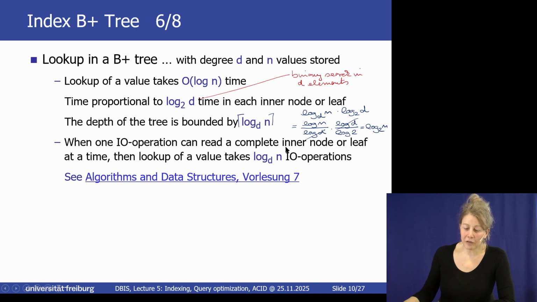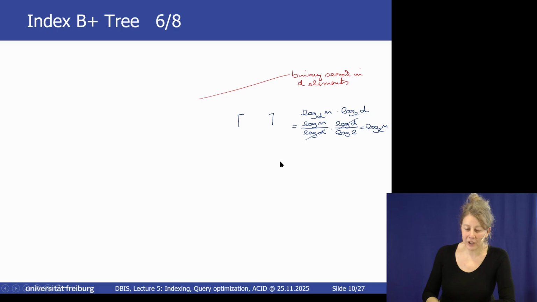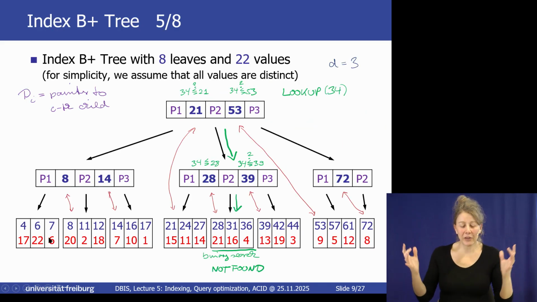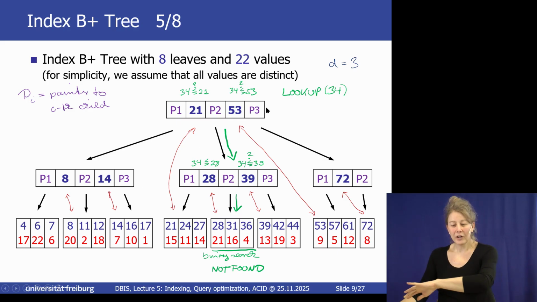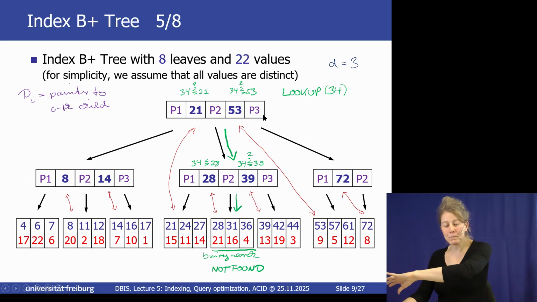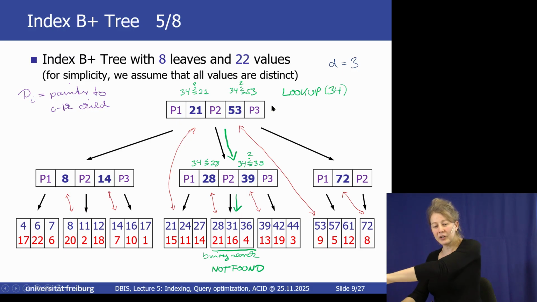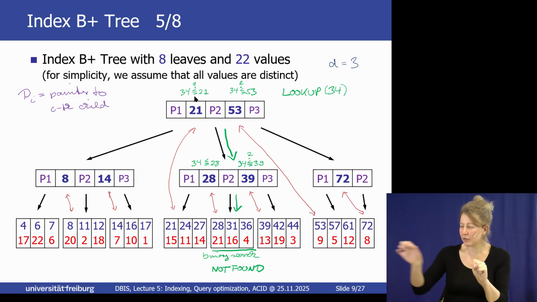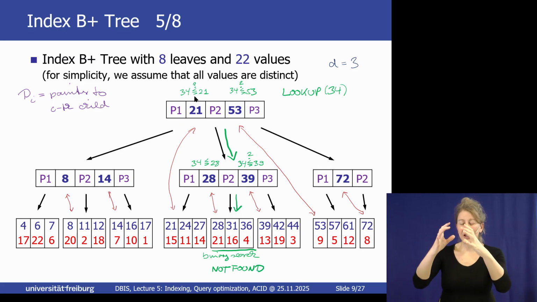And here the number of block operations is just log d of n. So in a real database system, this d is not 3, but maybe 1,000 or 100 or 500 or something like this. So I'm starting my search here. This whole thing will be in a block. Imagine it's on disk. I read this whole block from disk in one single operation. I have to seek, read it. Now I have this inner node.